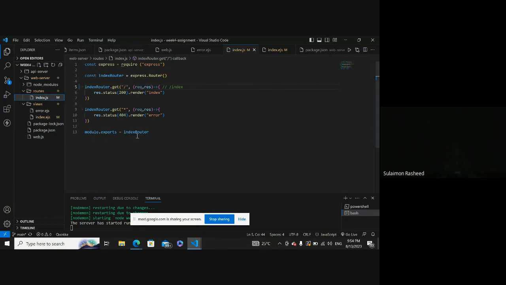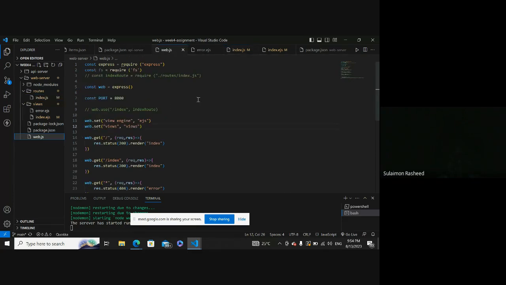When we finish exporting it, where are we going to use it? We are going to use it in our main application because our main application is going to depend on this to run. So let's go to web.js back now. How will it depend on it? The first thing for you to do is to import it at line 3. So I'm going to uncomment line 3 now. I am importing it because I exported it here. Now I am importing it here so that I can use it. Can you see the path to it now? Dot route slash index.js. That is the root, right? You can see route, then slash index.js. So this is the path to it.